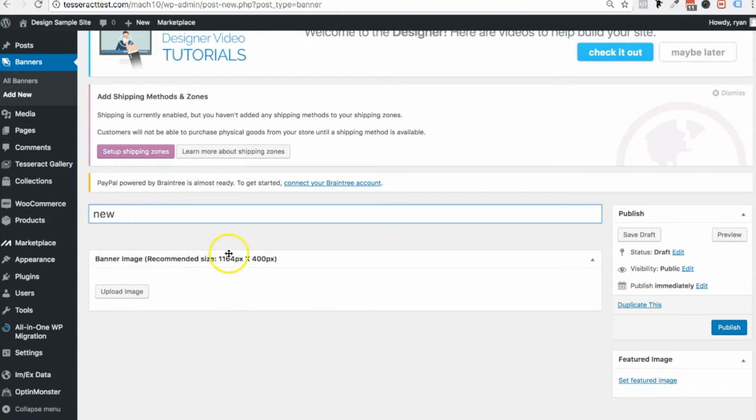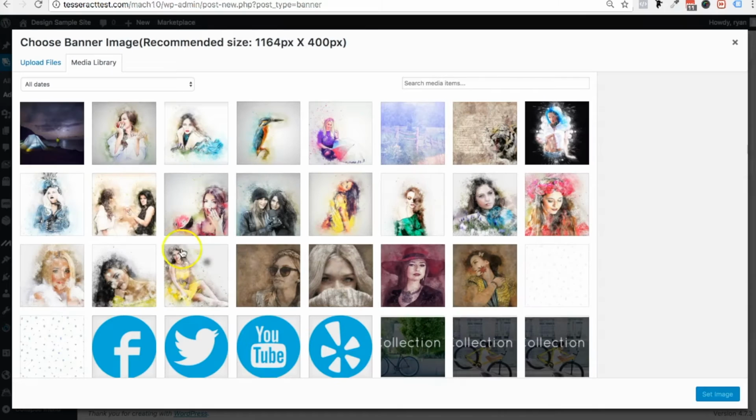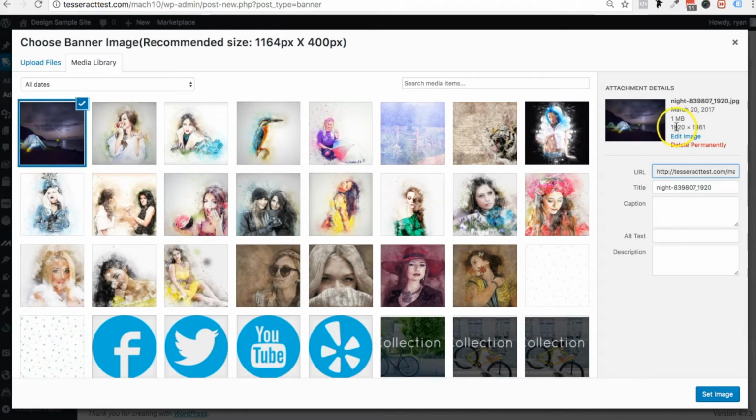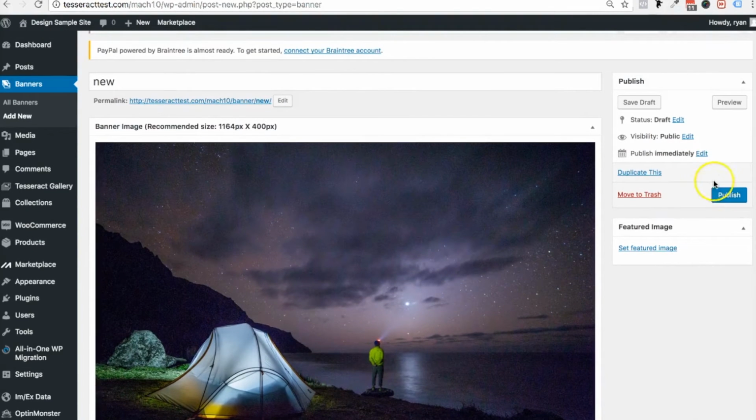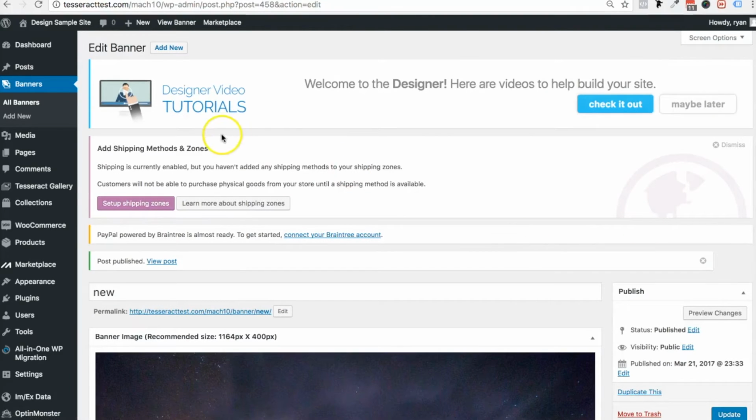I mean, you could add a big image, but it might crop it differently. So I'm going to show you in a different video how to crop them and how to make it really nice and design-like for this. So it's really specific. But I'm going to get something that's not that. Look at this. This is not those dimensions. Those are different dimensions right there. It's 1920 by 1361, sorry. And so it's big. It's probably going to crop it differently, but let's just do it anyways, just to show you that we could add a new banner. So I just added a new banner.